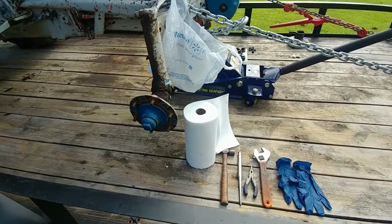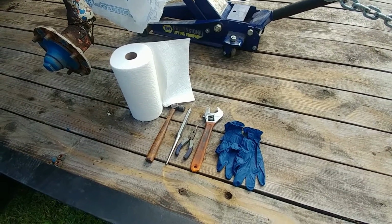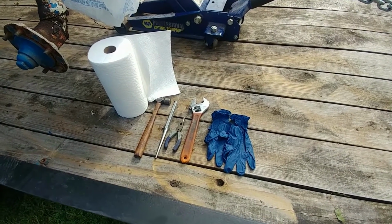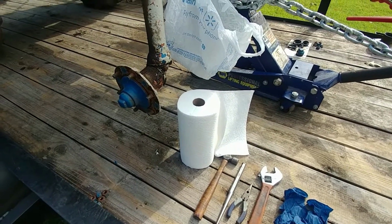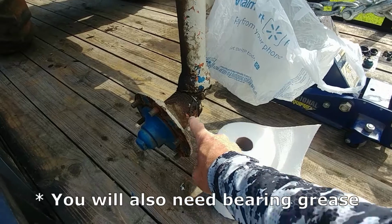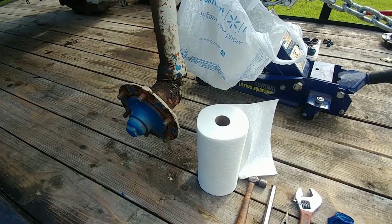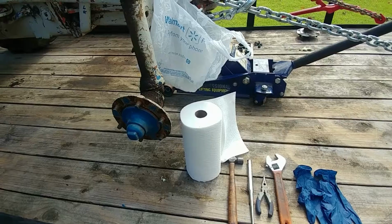Here are the tools and the supplies that you'll need. Of course, you'll need a bag to put your paper towels in. You'll need a lot of paper towels. You'll need a hammer, a long punch like that, a set of needle nose pliers, an adjustable wrench, and a couple of gloves if you want to keep your hands clean, because we are going to get really greasy. There's going to be a lot of grease packed on the inside of this hub, so we'll need to clean a lot of that out before we get those bearings out, or you'll have a mess all over you, and still you'll have a mess anyway. So having gloves and lots of paper towels is very important to this project.